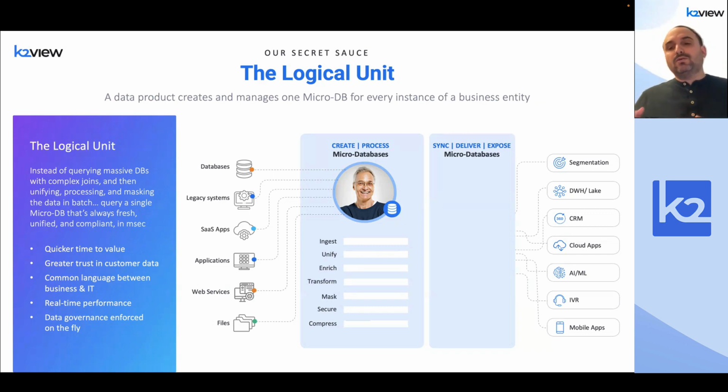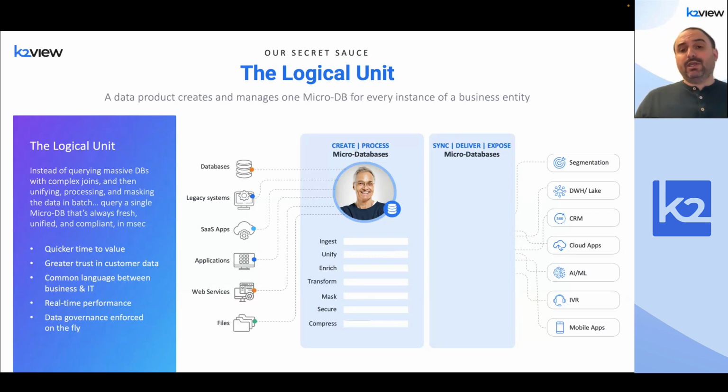And we enable the consumer to come in and say, I want a customer. And all of the complication of what is the customer across all these systems and vendors and applications, and how we integrate them, and how we transform all the values so they have business meaning, K2view takes care of it in our data management platform. So the first differentiator is the fact that you can interact with the system in a business way. I want a customer versus I want a table.